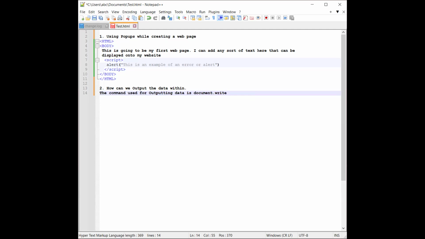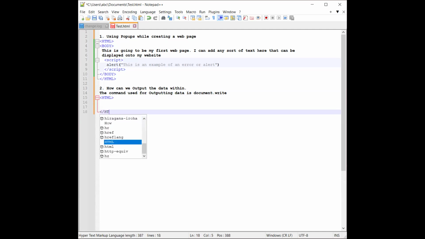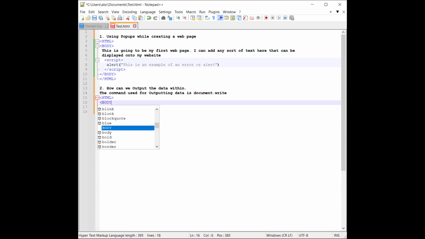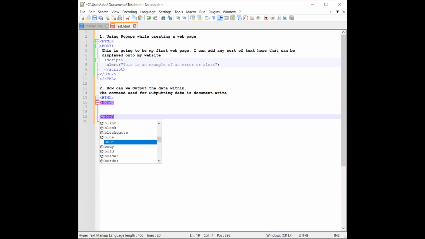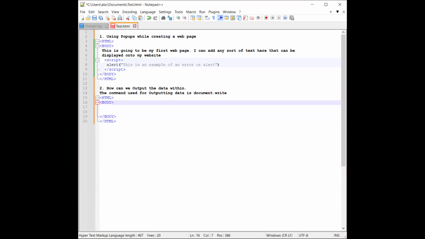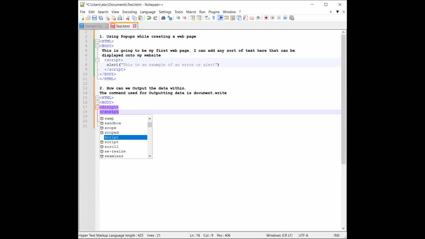So for example, let's create another web page right here. I'm writing HTML, and I'm closing it again. I need to close it as well. This is closed right here. Then I'm going to enter the body to that. And again, I also need to close the body. This is where the body is open. This is where the body is closed. And the next thing is that I'm going to type here the script, the same thing. And if I'm typing it, I also need to close it as well. So I have opened it, I have closed it as well.